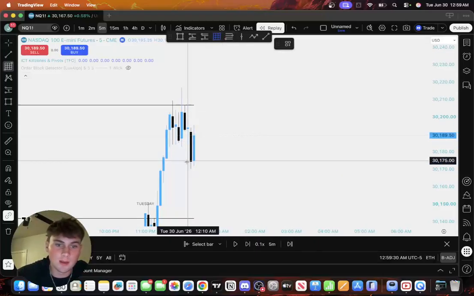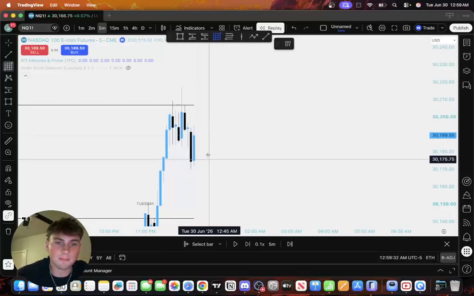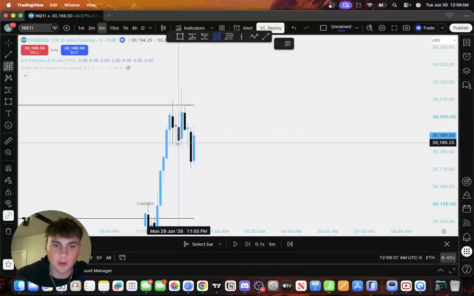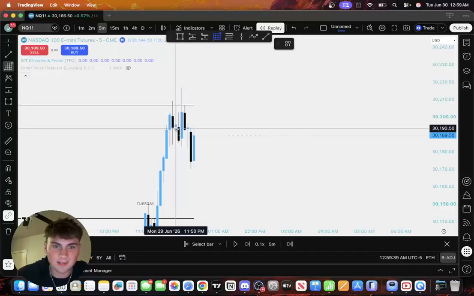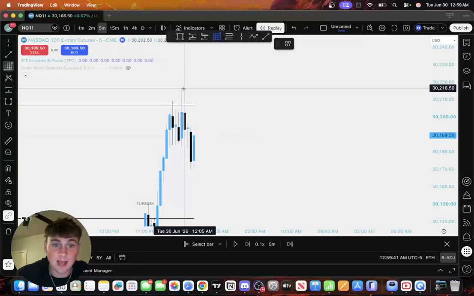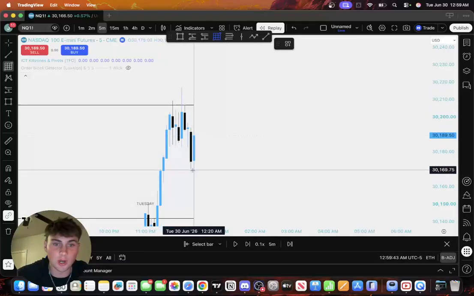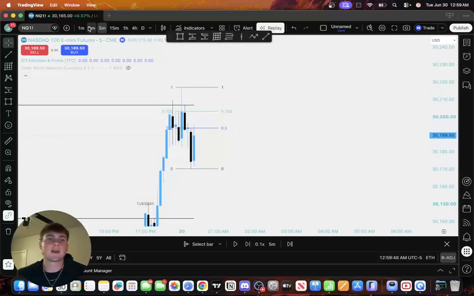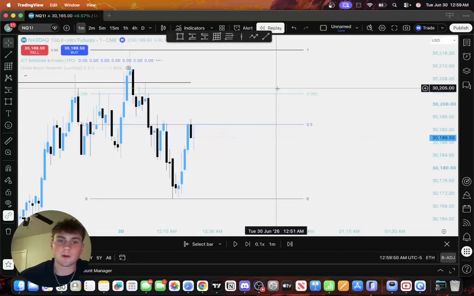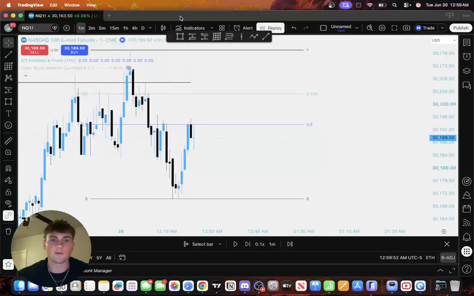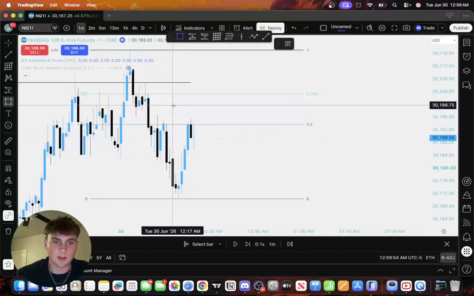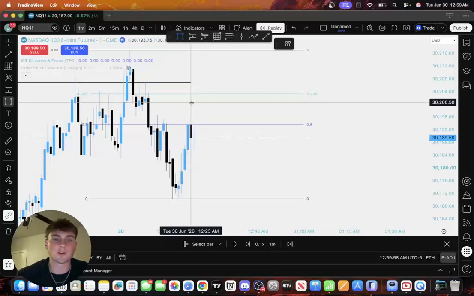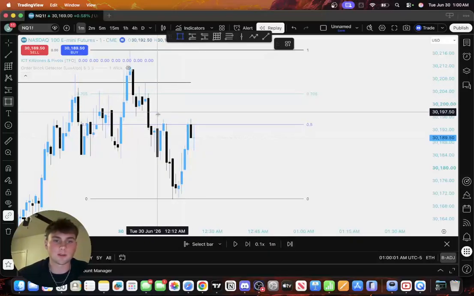So I was like, okay, basically the low to the high on the 5 minutes, you wait for the low to the high. So if it's going up right here, it's kind of consolidating, and we get this high, and then it comes down and makes this low, I would mark the low to the high, just like that. And I would wait for price to come up and tap into the 705 to the 05 level. And sometimes it hits the 05, sometimes it hits the 705, so you don't want to just take a trade right off of it.